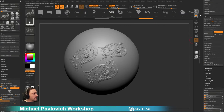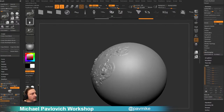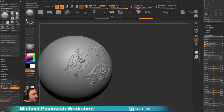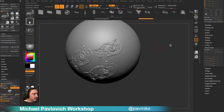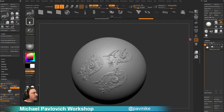Of course, you can also be doing this all on a layer and be recording that while you're doing it, so you have total control over every single stroke you do on that layer. Mix that with morph targets if you want even more control to brush stuff out or brush stuff in. I'll leave it up to you, but that's just a quick one. That's a quick, easy one there.